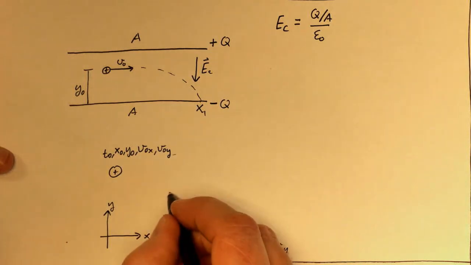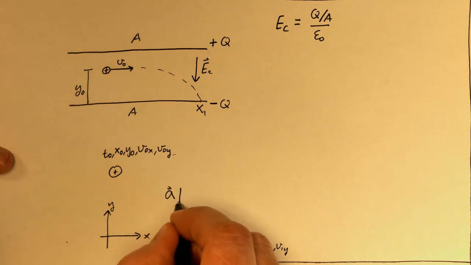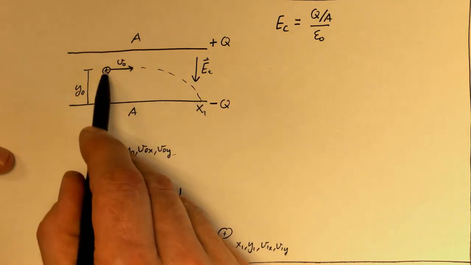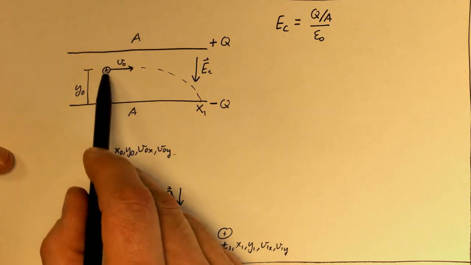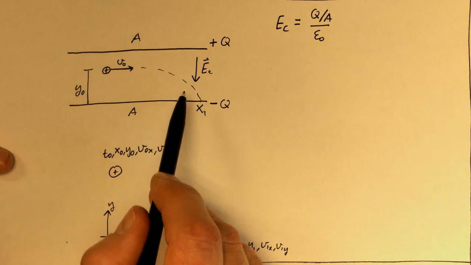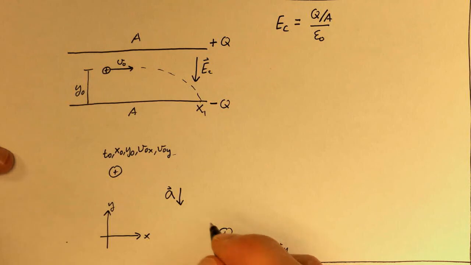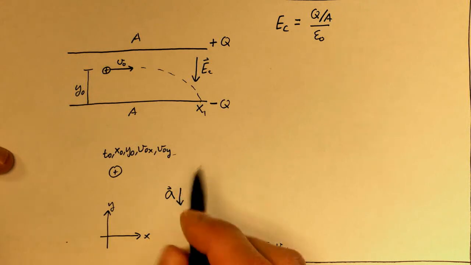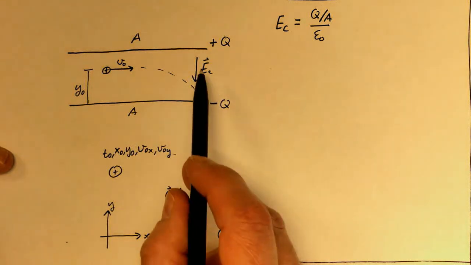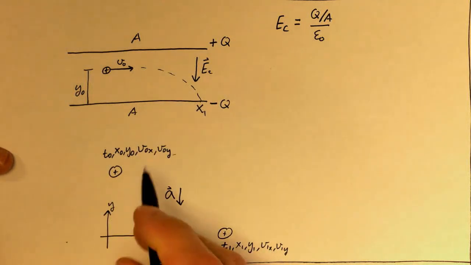And then everywhere in between, I'm going to have some acceleration, and I know it's down because of my knowledge of how it's repelled by positive and attracted to negative, or that positive charges follow electric fields. The force on a positive charge is in the same direction as the electric field. So the kinematics just assumes a downward acceleration, but the dynamics, the forces, is connecting that acceleration to the force. So with that in mind, we can relate these things.